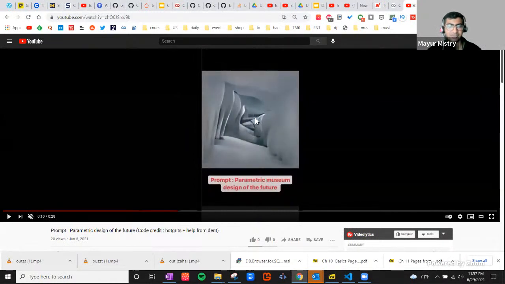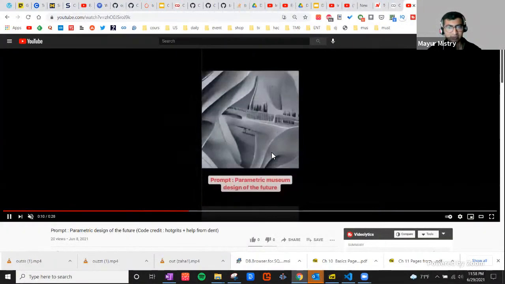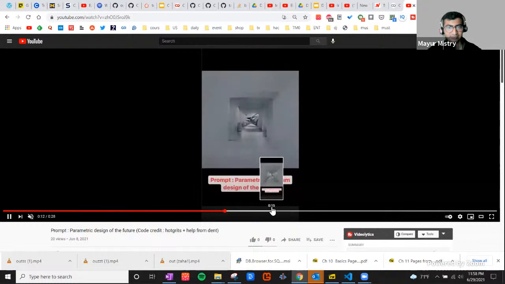This one is doing zoom out and rotation both. So it's not necessary that you change only one parameter. I can do zoom in as well as panning if I do both. So what else? This is zoom out with rotation.